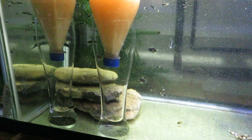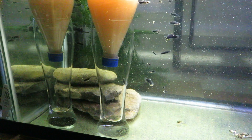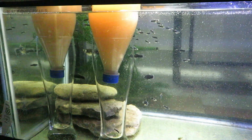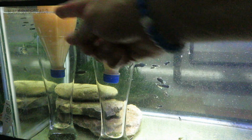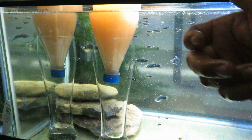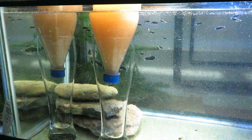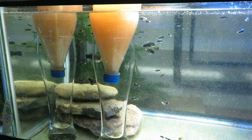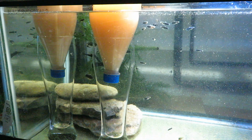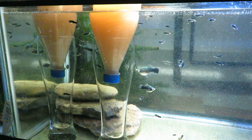You can see my brine shrimp hatchery is going on in there. I'm in the basement, so I have to keep them heated. So I have to do them submerged. And it works. This is the one I just fed out of. It's orange and that one's brown, so that's tomorrow. I'll finish this up tonight. Tomorrow morning will be the last feeding. I'll fill it up, blah, blah, blah. And then when I get home from work, that one will be ready, and the vicious cycle of brine shrimp feeding. And some snails. I'm gonna clean these things out and get them ready for the next batch.